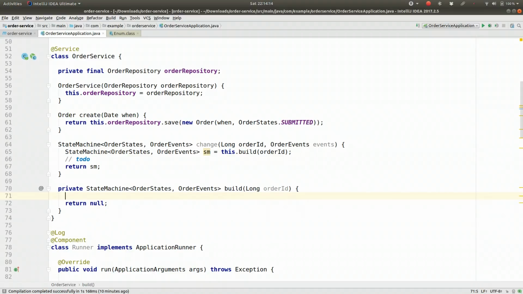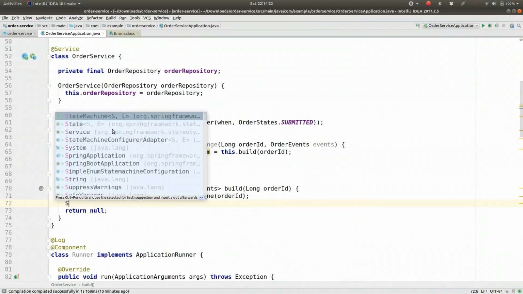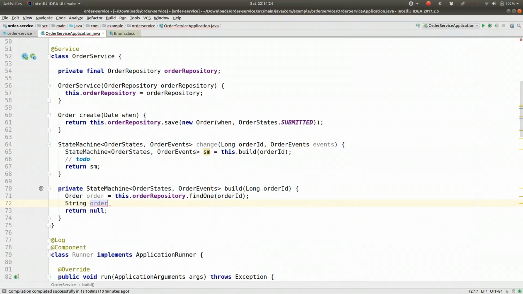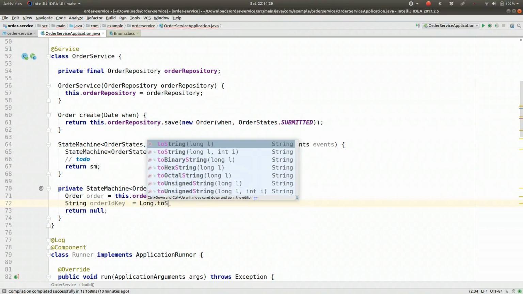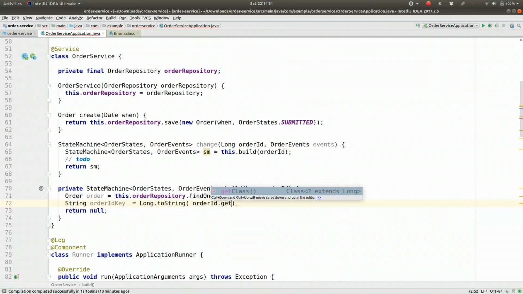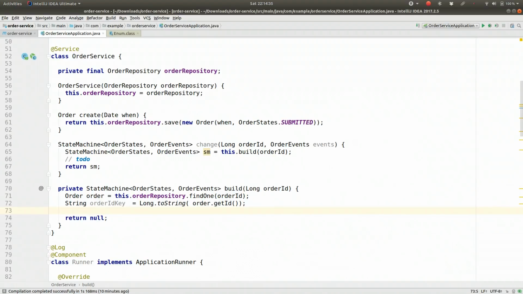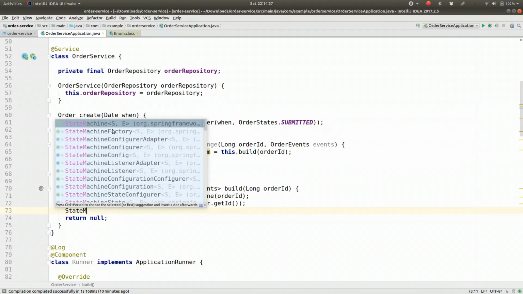So we need to do a couple things here. First of all, look up the existing order, this.orderRepository, find one by its order ID. And then we want to turn that into a key. So orderIdKey equals Long.toString(order.getId()), and then we want to factory a new state machine.